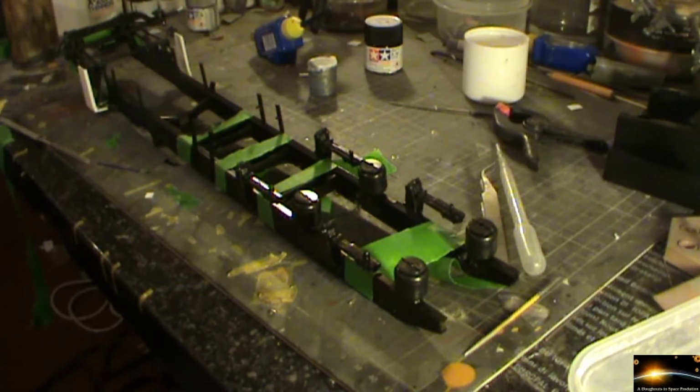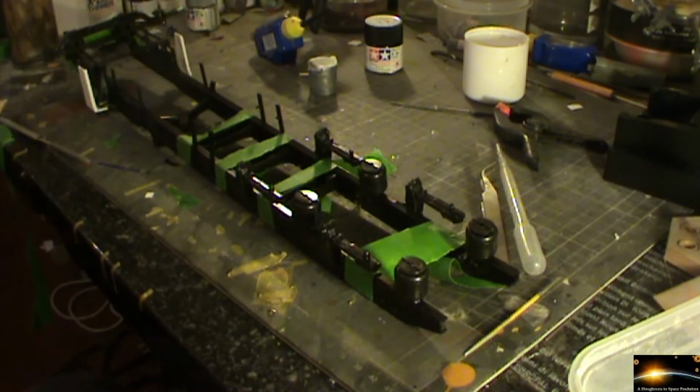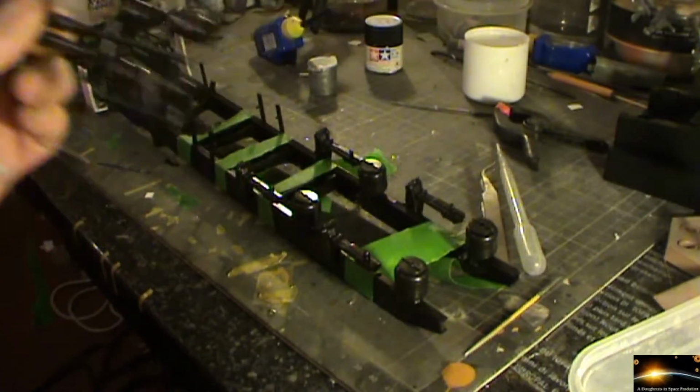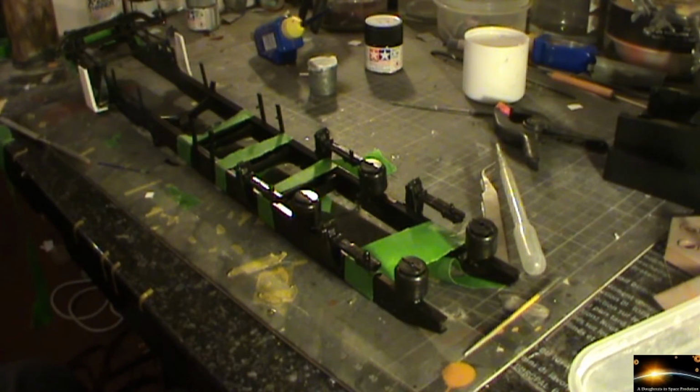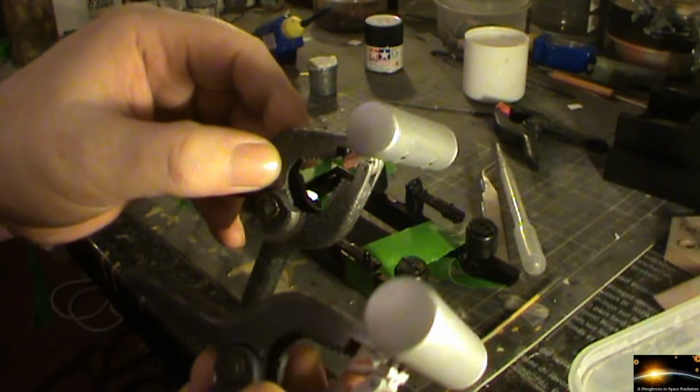So I'm just really waiting for everything to dry properly. Once all of these bits have dried, I'm going to go back in and sand those in the areas that need the sanding, just to make sure that they're all straight, level and flush. We've also got a couple of bits painted on the sprue in the metallic steel colour that we need. And then we've also got another couple of parts there, there and there, painted in the steel. That's for the front wheel assembly. So we got those done, so they need to dry. I'm not doing anything else to the model today, just waiting for everything to set up and dry. The other bits that we've managed to do, I believe they are air tanks. So we've got those painted in the silver, and they're looking quite good.